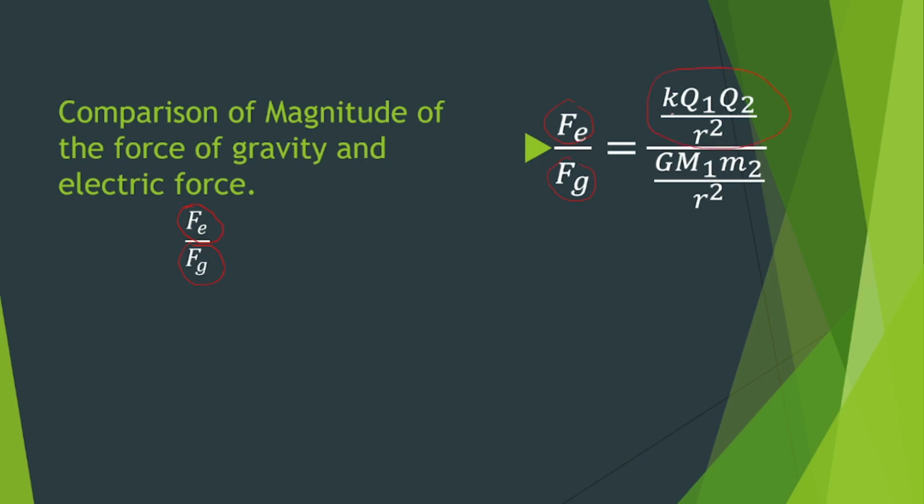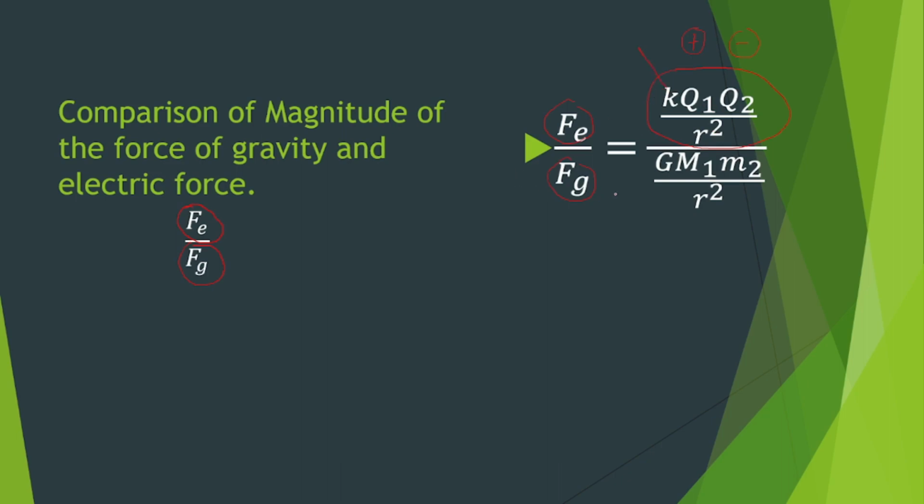K times the magnitude of Q sub 1 times Q sub 2, wherein Q sub 1 is the magnitude of the charge of the proton because that's positive, and we have the magnitude for the charge of the electron because that's negative. And here R is the distance of separation between the two charges, and K is just a constant. And later on, I'm gonna reveal the value of K.